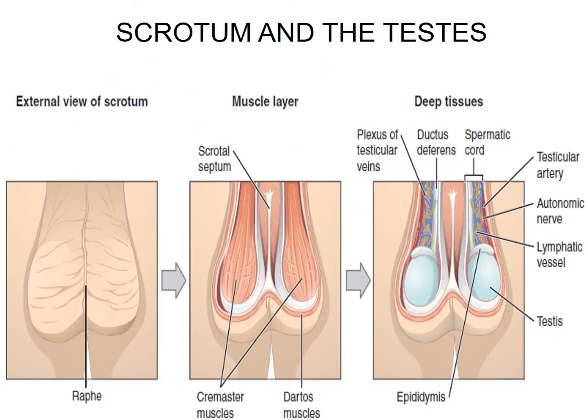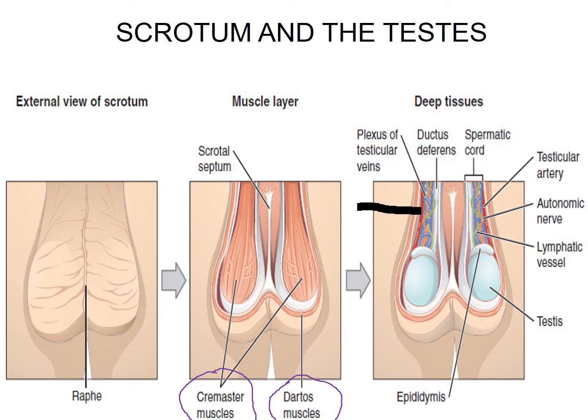And I put this illustration in here just to show you the anatomy. On the left, you see the scrotum with just the skin. In the middle picture, you can see the two muscles that I just mentioned, the cremaster and the dartos muscles, both working together to move the testes up and down, depending on our temperature needs. And when you remove the muscles, you can actually see that structure I mentioned called the spermatic cord.